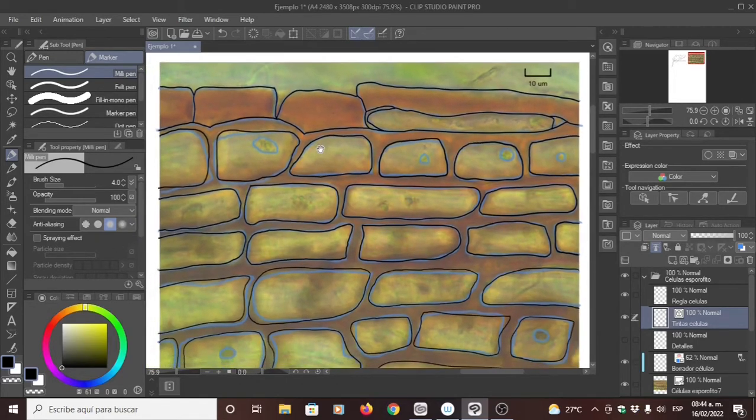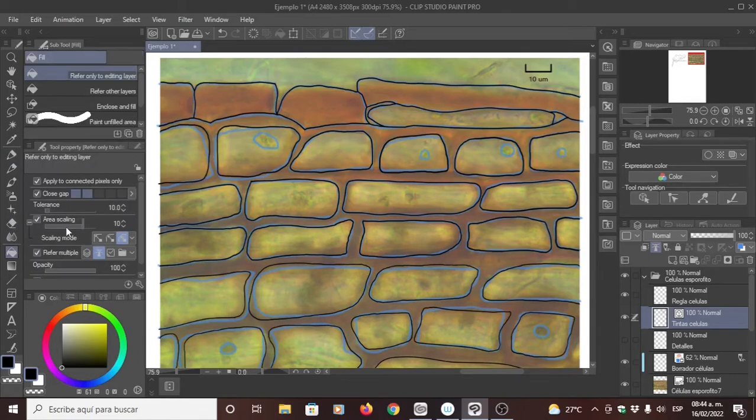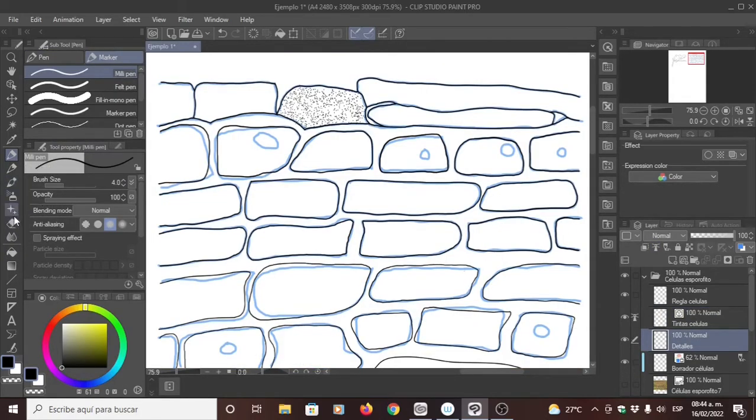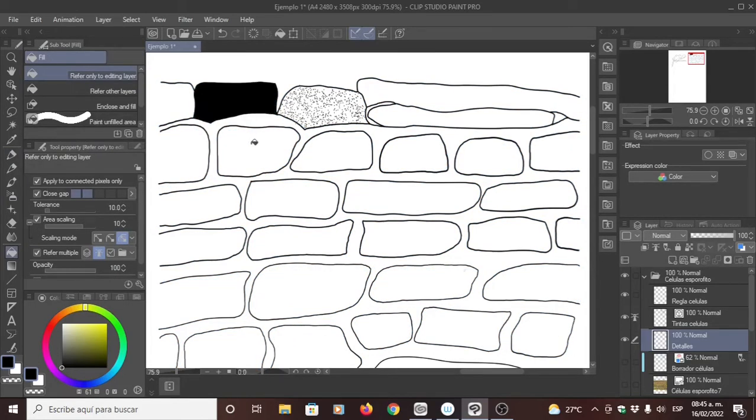So to do this, it will depend entirely up to you on how you do it, because there are people who like to do this just with the fill tool, and they just fill the parts that are needed. So in this case, obviously, I will lower the opacity because black is too dark, and for example in this color, so it will be a gradient.